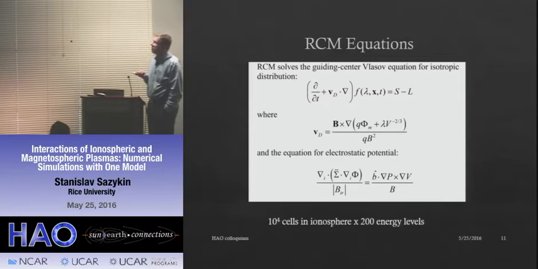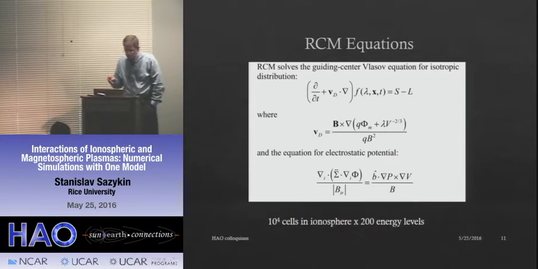Which is identical to the one that SAMI uses. The left-hand side is the same, essentially the divergence of the ionospheric current. The right-hand side is a specific form of the field line currents. So it relates field line currents to the particle pressure and gradients of it. So the same equation, and here we solve for it. So the two models sort of overlap in this equation. This equation can be shared by the two models.